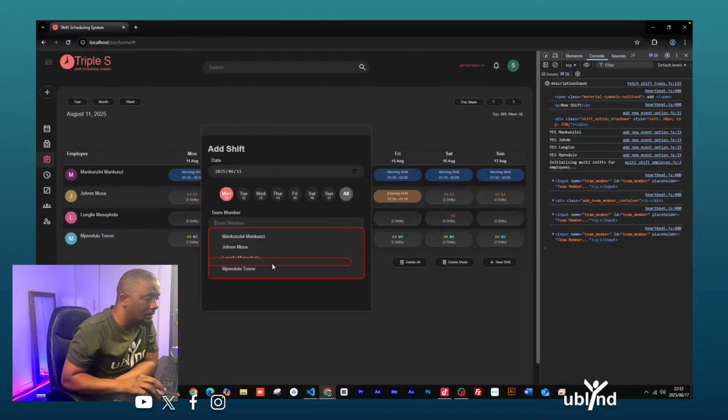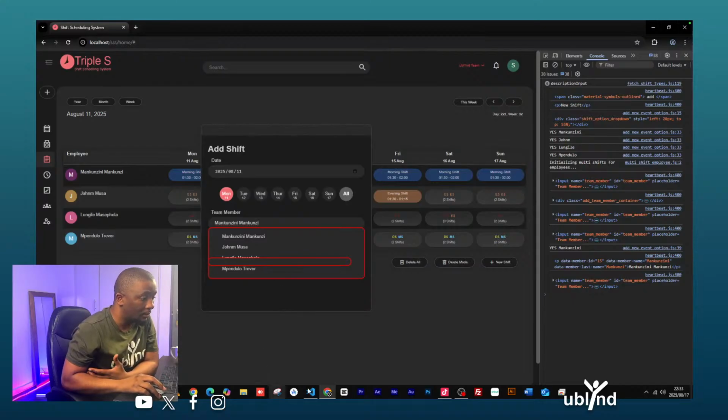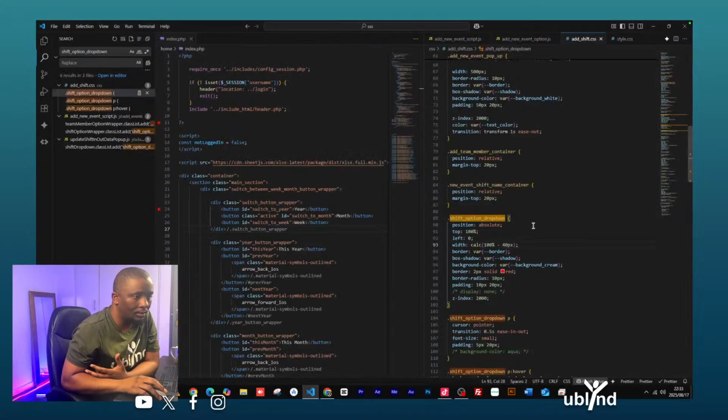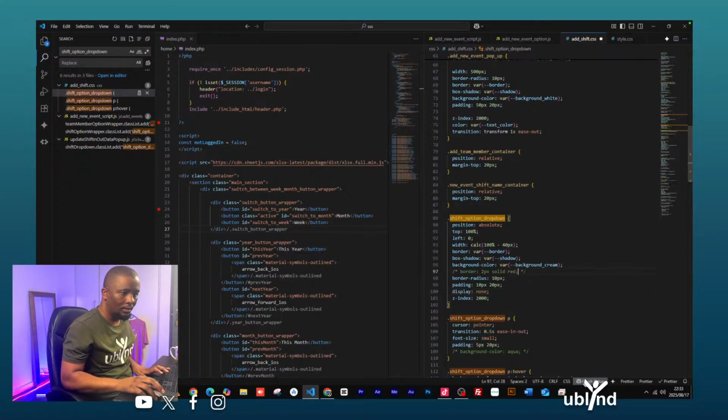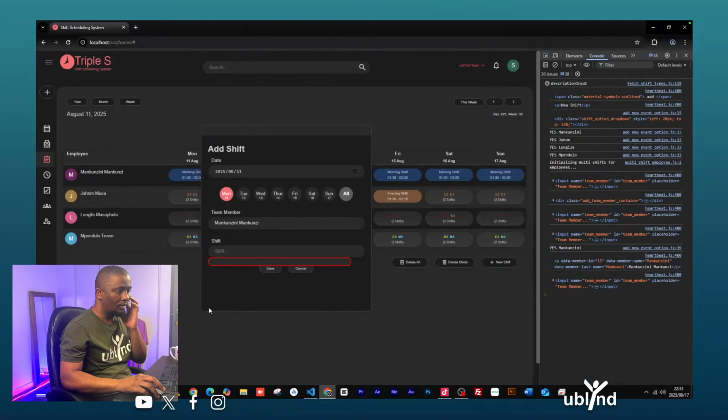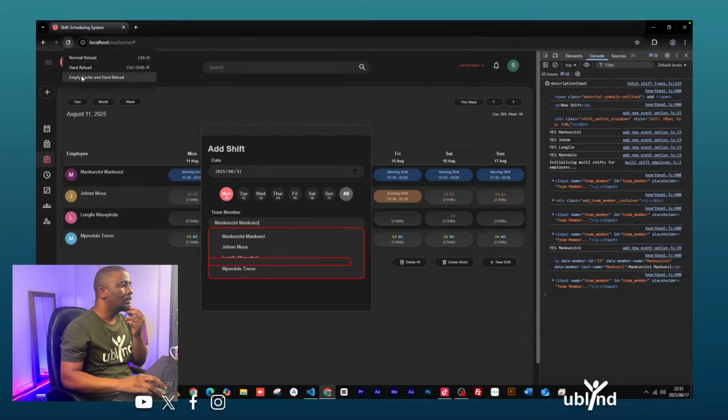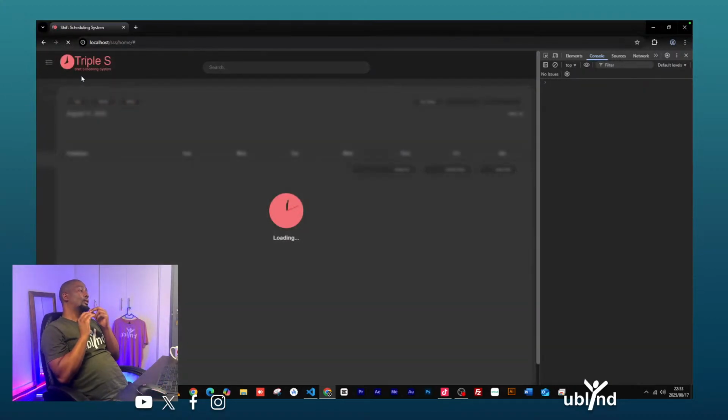There's another thing we're seeing. This is supposed to be disabled, right? So let's disable that and take the red away. We don't need it anymore.